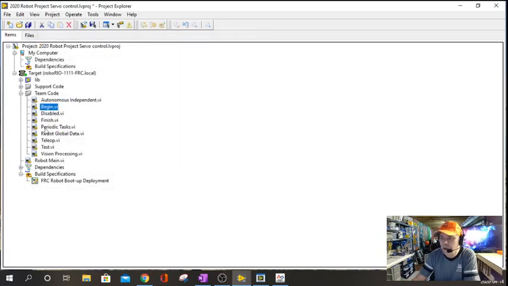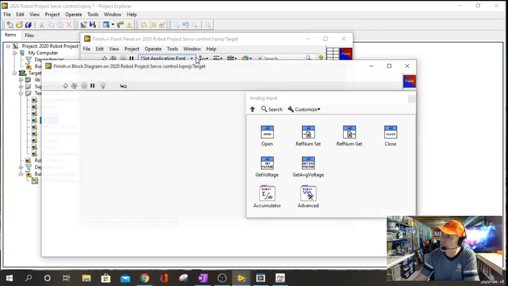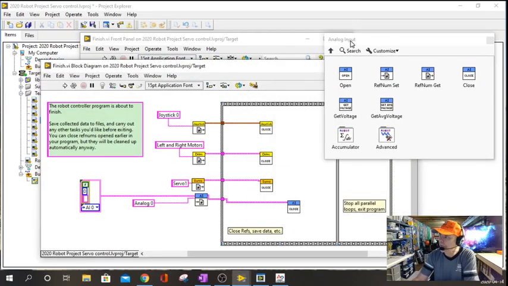And let's have a look at what's going on in the finish. This is us closing the drivers now, so we'll open up the control panel, and then we'll open up the window. And in this one, we want to go to the WPI library. In this case, we want to dig into the analog input again, but we want to use the reference number get, which we see right here, and we want to use the AI close down here. So the reference number get needs to know, you have to put a constant on here, in which case you have to define AI0, which is the one you want to close, and the name of that particular analog input, analog 0. And inside this loop right here, we want to put an AI close function in there.